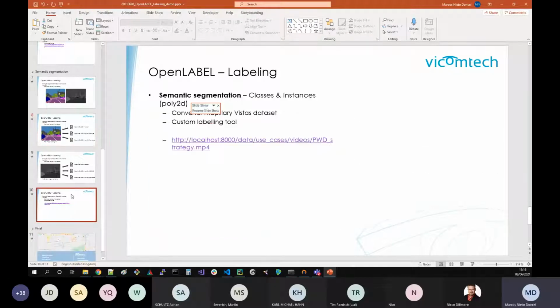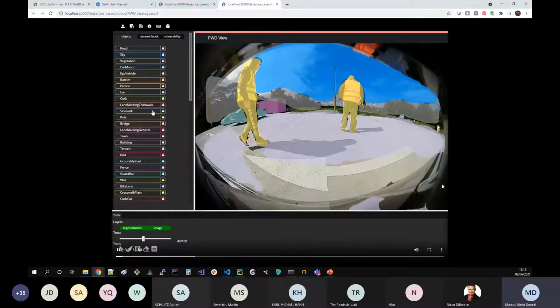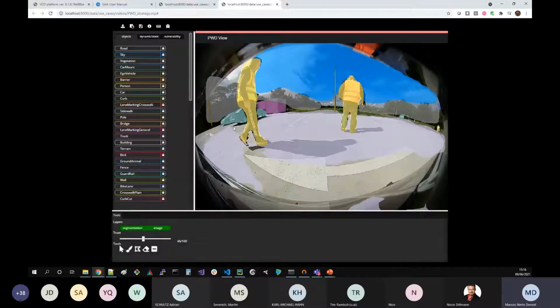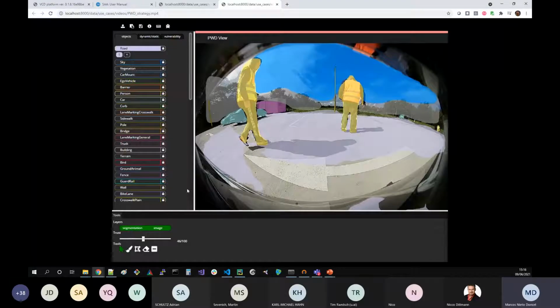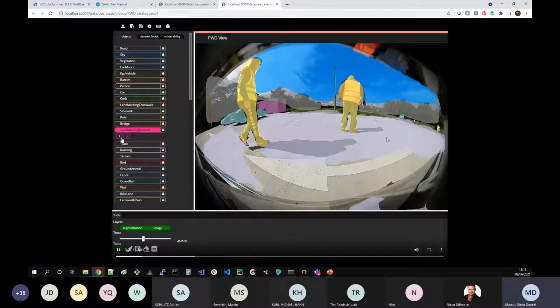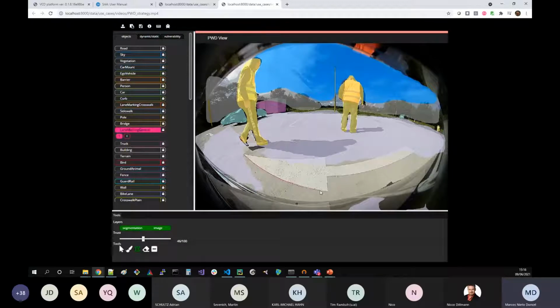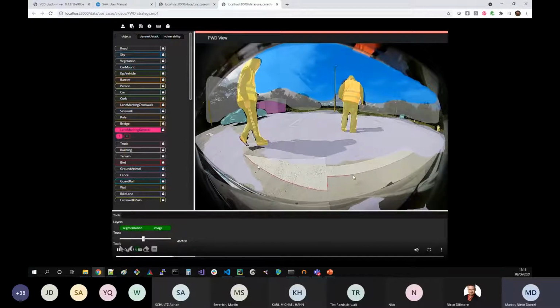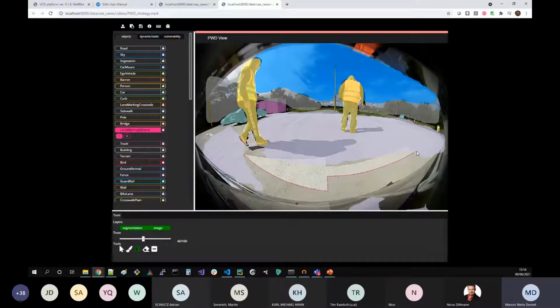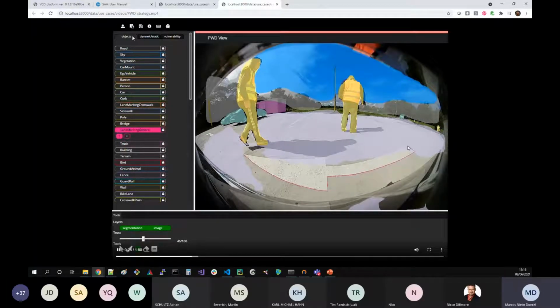And therefore what we have done, let me jump here, is we have a prototype application where we can label semantic segmentation channels here. Very normal annotation tool, just like any other you may find out there. The only difference is that this already produces OpenLABEL files, as they are already defined in the ongoing standard.